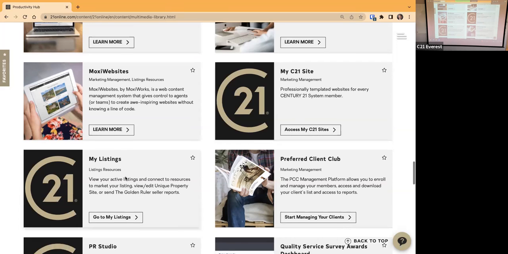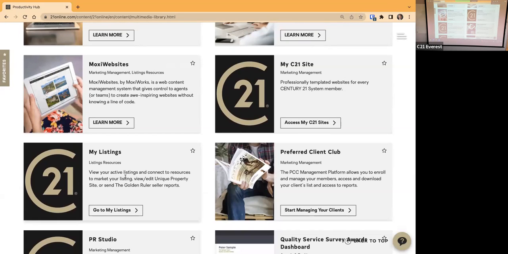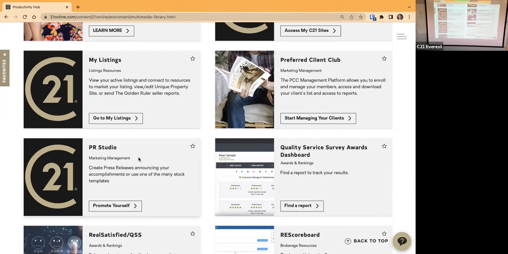All right. You can generate leads in the Moxie website. Yes, you can. What you would have to do in order to do that, though, which is probably a whole separate thing to talk about from here, is you would have to go set up some Google AdWords or whatever to drive people to your site. It's not something that happens just through the Moxie websites. Right, so you need to pay to generate. Yeah, the advertisement. Yep. All right, My Listings would be where you could go to look at your listings.